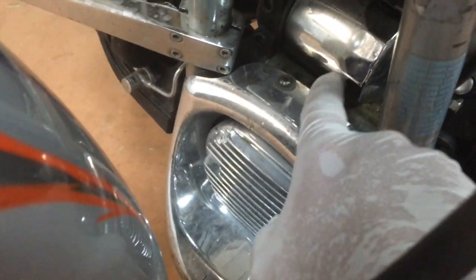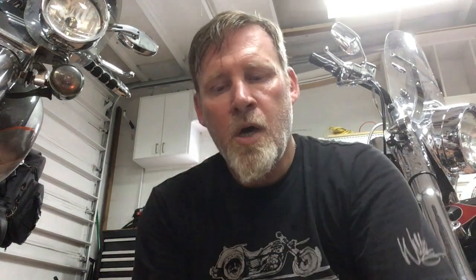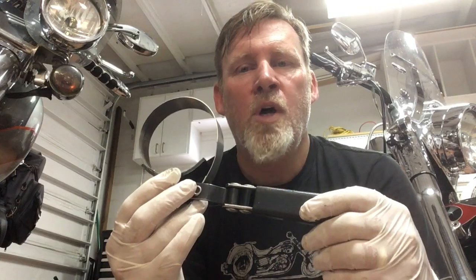While the oil is draining on the right hand side of the bike, we're going to go to the left hand side, which is where the oil filter is located — up at the very front of the motor, down below the gas tank. You'll see the chrome oil filter right there. I generally use the K&N oil filter with the 17 millimeter nut on the back, but I had some new tires put on and the shop changed my oil last time, and they put a regular oil filter on that does not have that nut. They do make specialty cap tools for it, but you can also just use a plain old filter wrench, which is what I'm going to use today since most everybody has one in their garage.